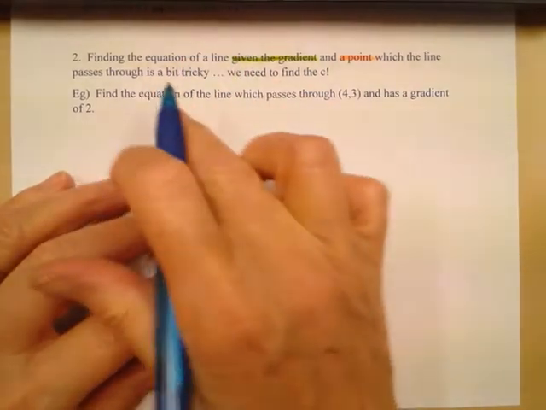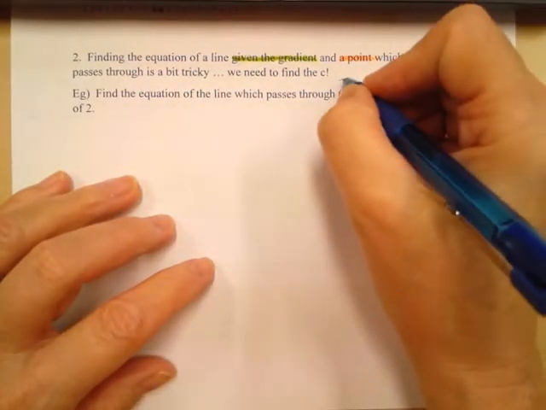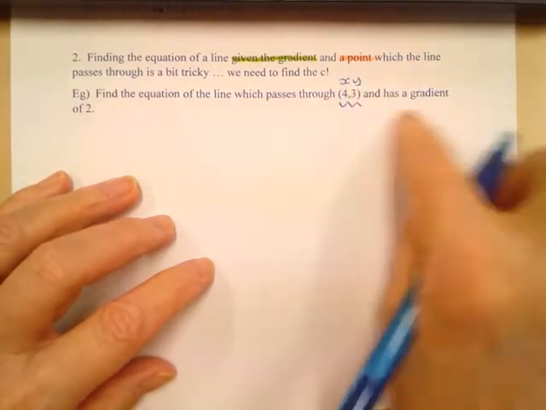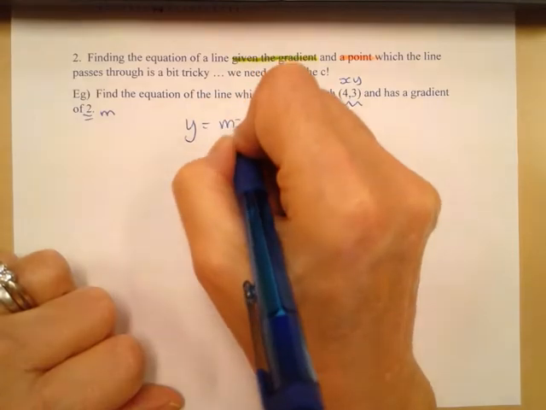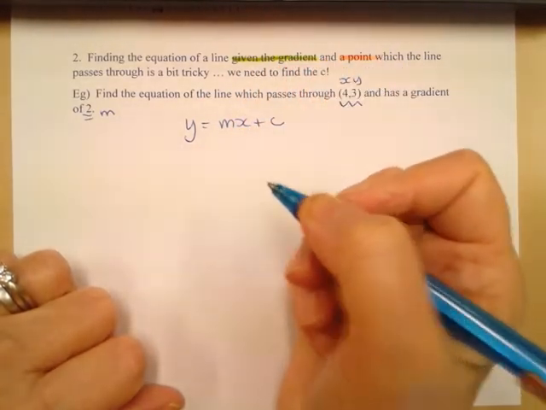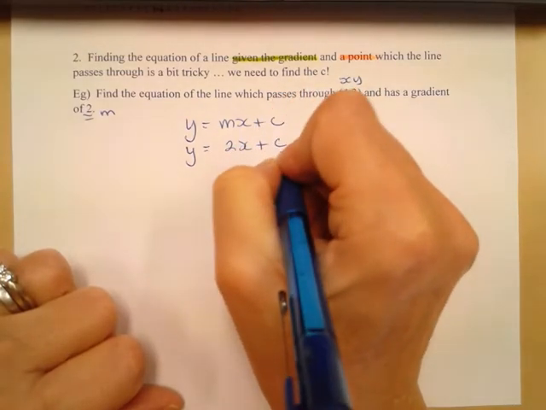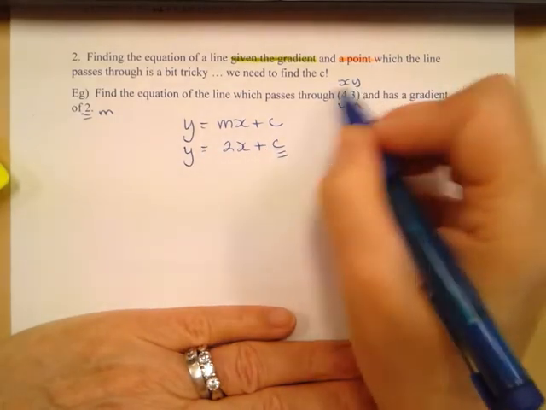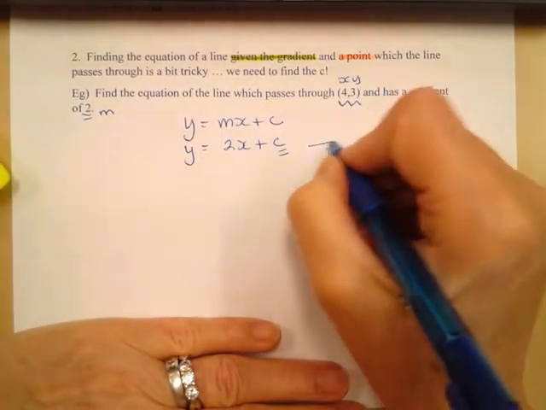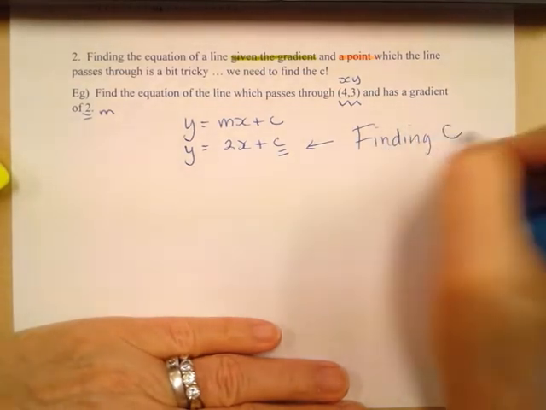So here's what happens. I need to find the equation of a line, an example, that passes through there's my point. That's my x and my y. And it has a gradient of 2. So that's my m. So I go y equals mx plus c. So I know it's something like this, but I don't know what the c is. So I'm going to use this xy to get that. And I'm going to put 3 in for the y and 2 in for the x. So I'm going to do this process, I'm going to do it right here, of finding c.